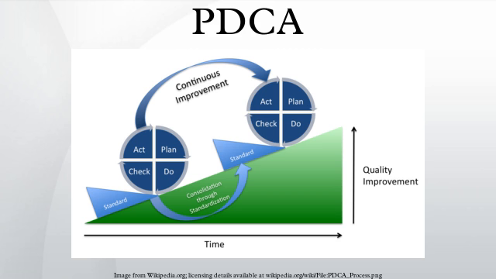Check, study the actual results and compare against the expected results to ascertain any differences. Look for deviation in implementation from the plan and also look for the appropriateness and completeness of the plan to enable the execution, that is, do. Charting data can make this much easier to see trends over several PDCA cycles and in order to convert the collected data into information. Information is what you need for the next step.